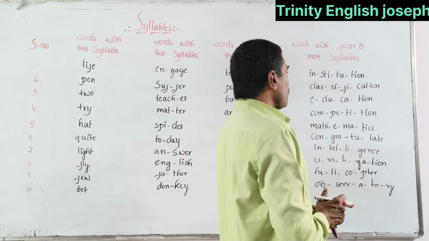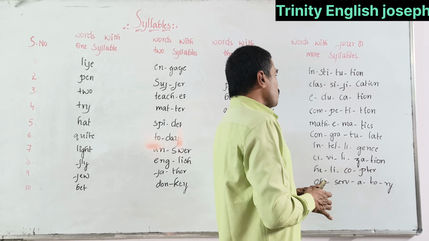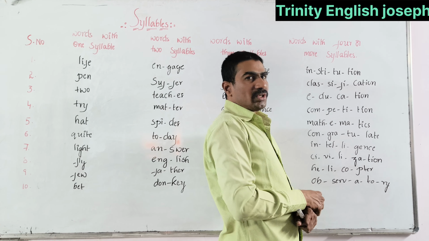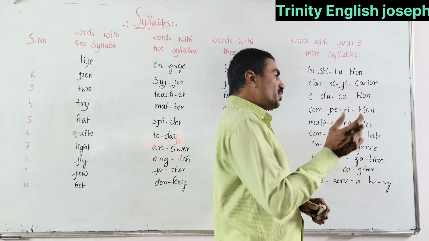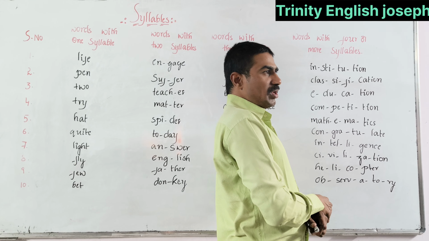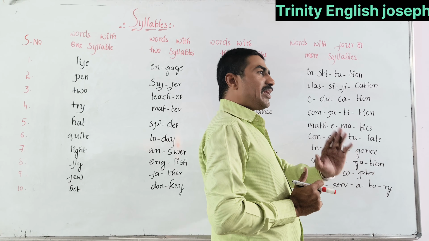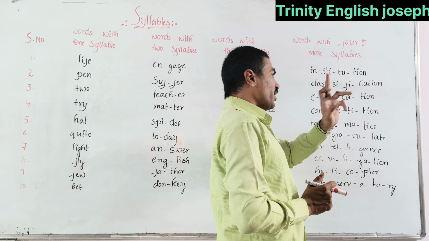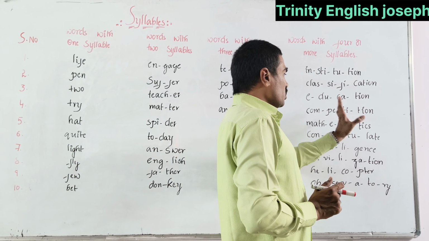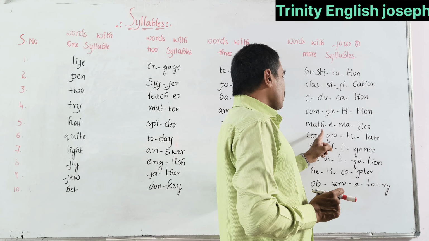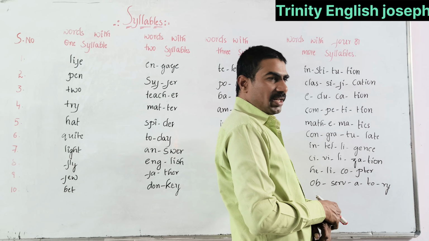Classification, and then here education. So friends, if you look, E alone becomes one syllable. As I already told you, one vowel sound can become one syllable. So we cannot say whether one syllable consists of one letter or more letters. Here we have taken one letter as one sound. And competition. So these are the four syllables. Mathematics, here also the same. We have taken a single letter as a single syllable.